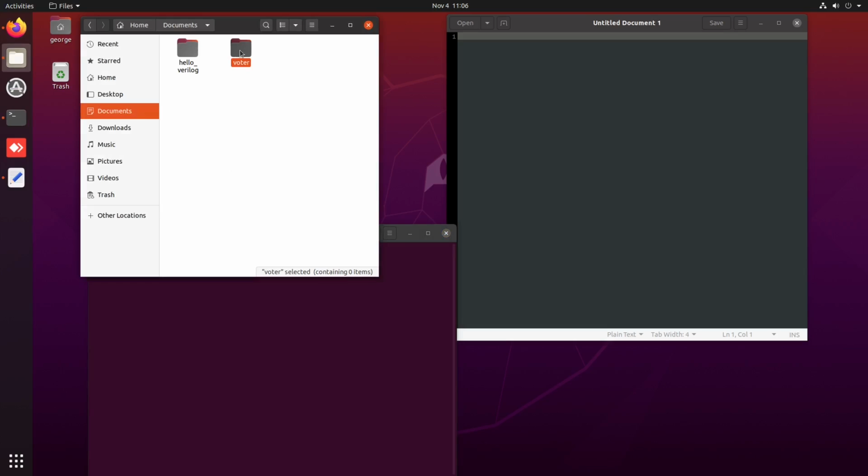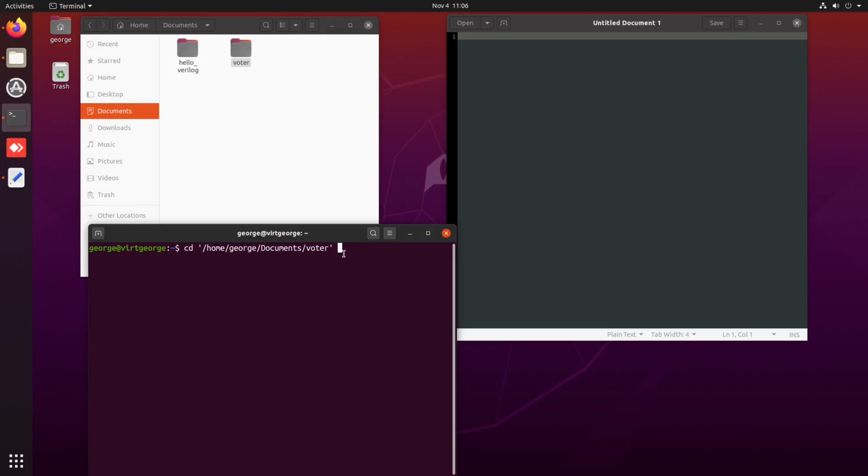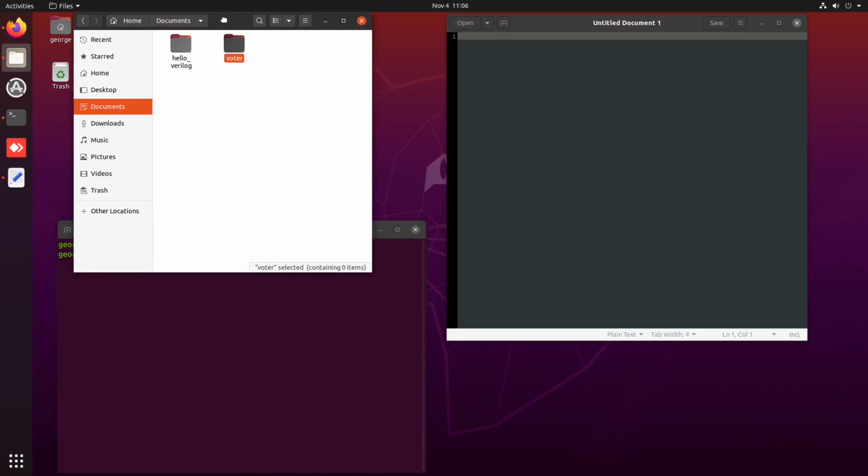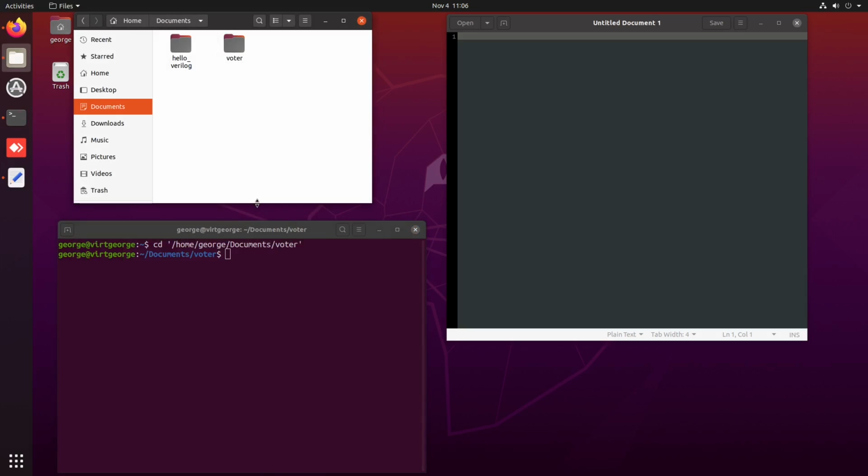You can take the folder here and drop it on the terminal, so it will copy the path to the folder. So you put the path after the cd command, and now we are working in the folder. Okay, so here we have everything we need to manage our design.